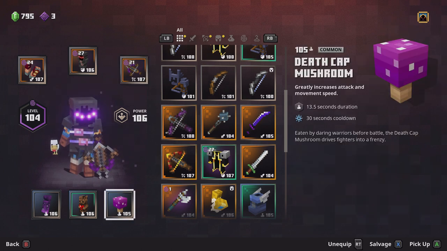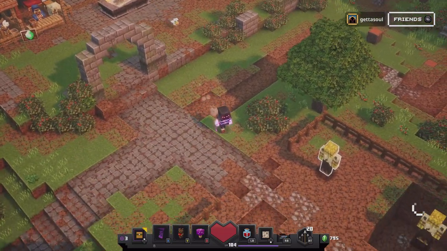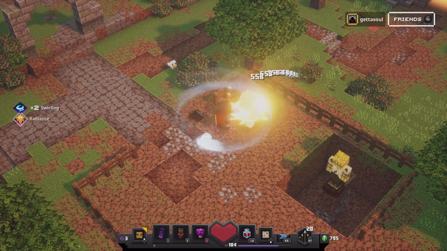So for the artifacts, the first artifact that is important, it's the most important one, is the Death Cap Mushroom, guys. The Death Cap Mushroom takes it from what I'm about to show you here. You get this normal speed here to this.